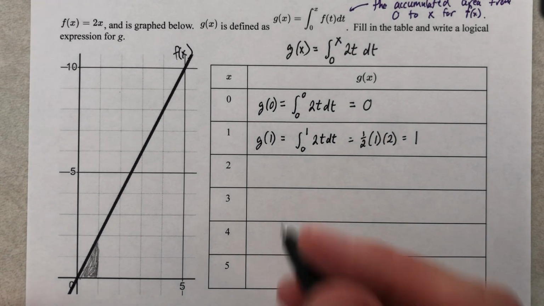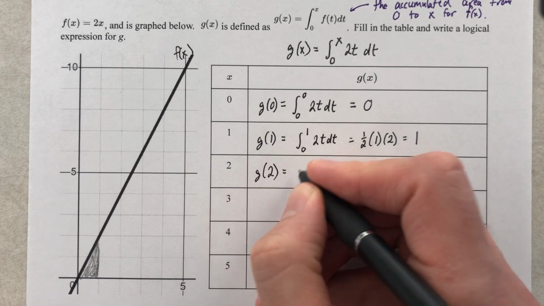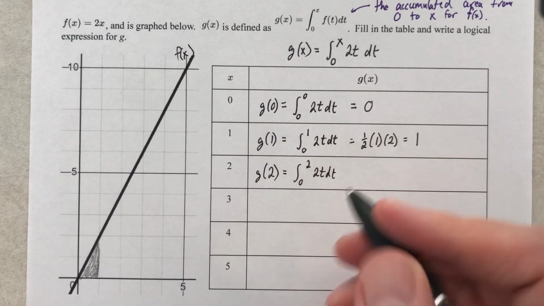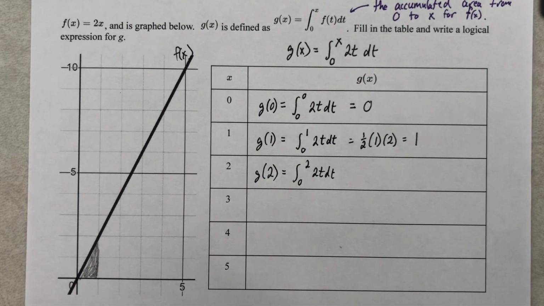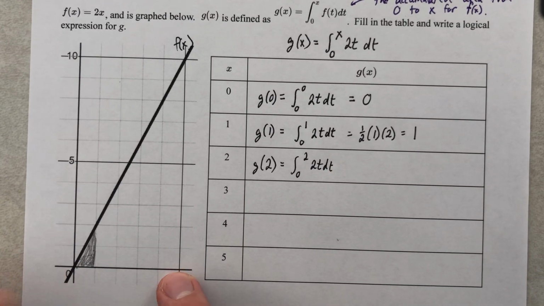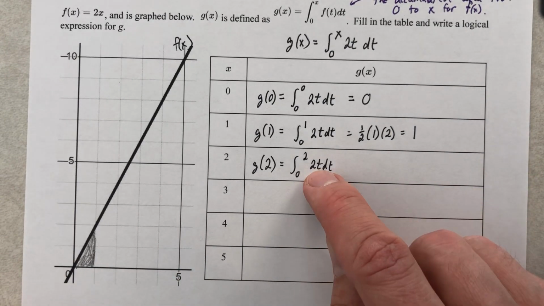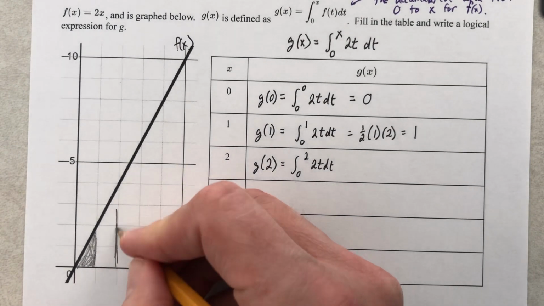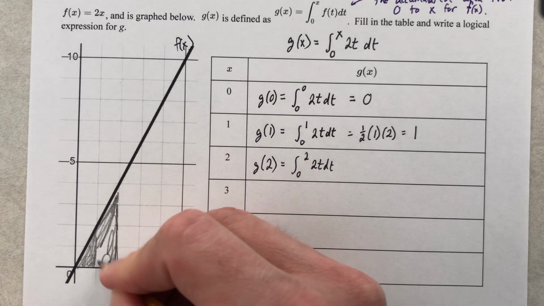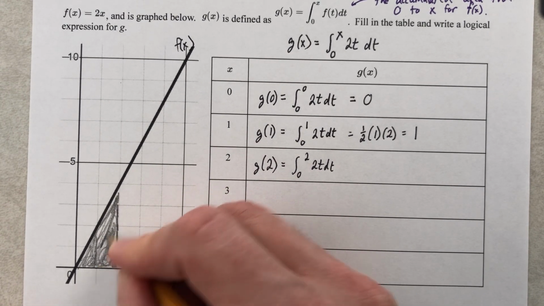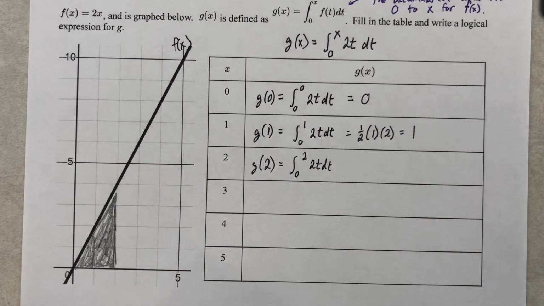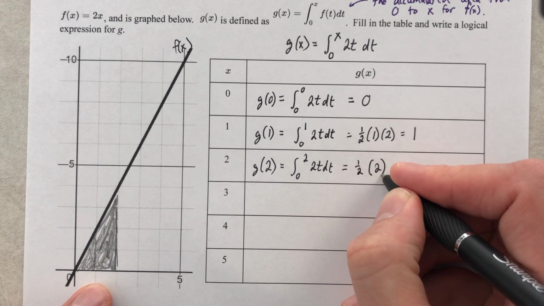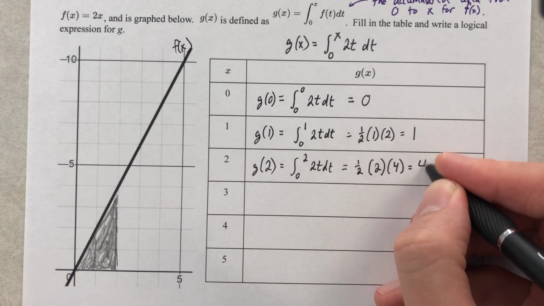Okay? We're going to do the same thing here. g of 2, which is the area from 0 to 2, 2t dt. Oh, 2t dt, what do I do with that? That's just this graph, okay? Just the graph. Don't panic. This tells me I'm going on the t-axis, and we are using the graph of 2t. All right? But we're going to go from 0 to 2. So I need to find the area of this. I don't need to worry about coloring it so well because it still looks terrible. So 1/2 base times height. It's going to give me 4.